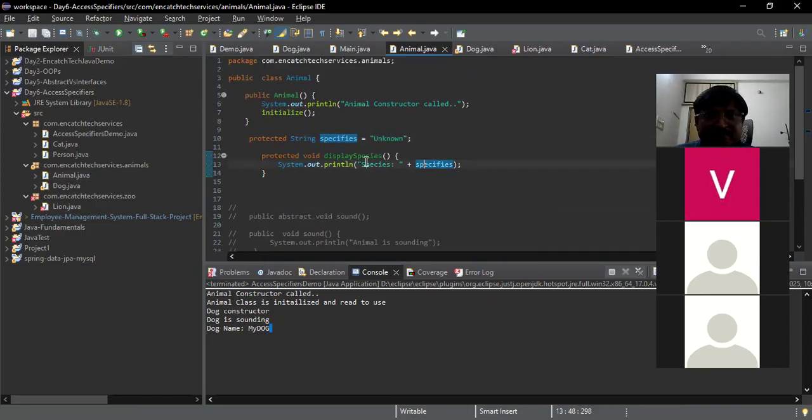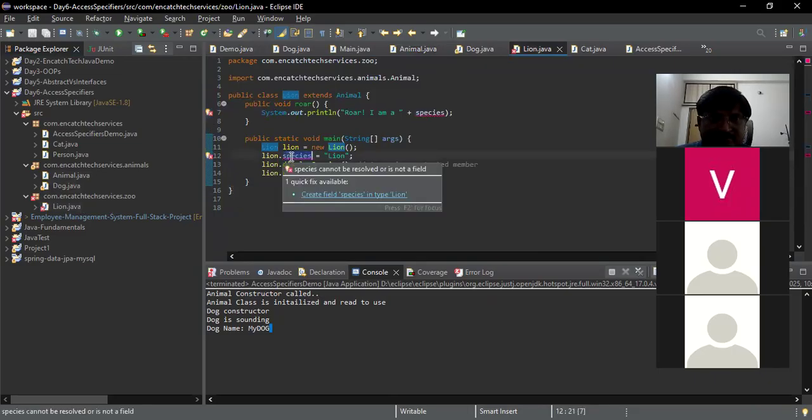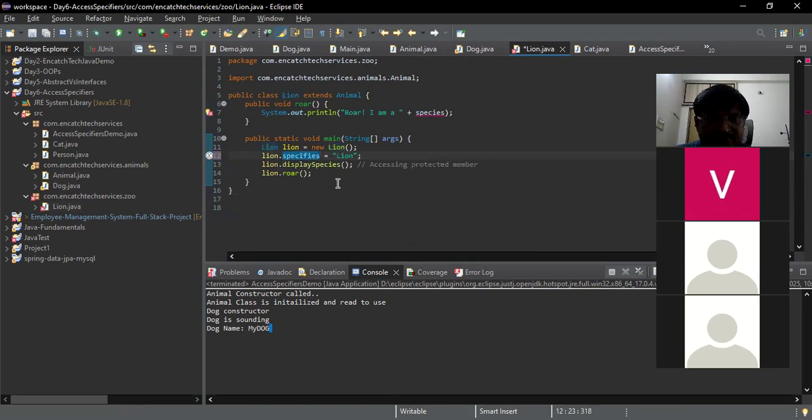This class is Animal, with the species field, and when I come to the Lion class, the Lion class is in a different package, the zoo package, but Animal is in a different package. Yet I am able to import Animal here. Then you see this particular field, species, is able to be accessed here, right? In which class? Only the Lion class.